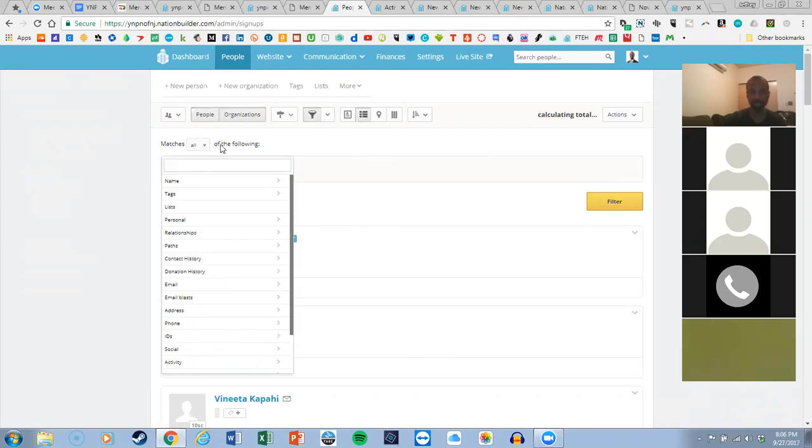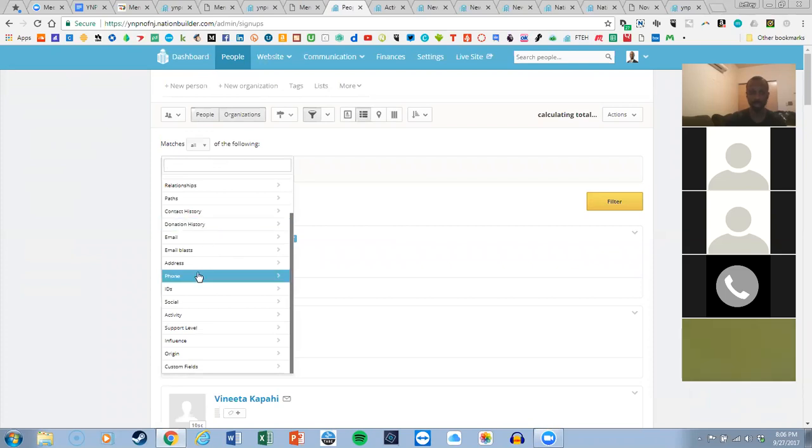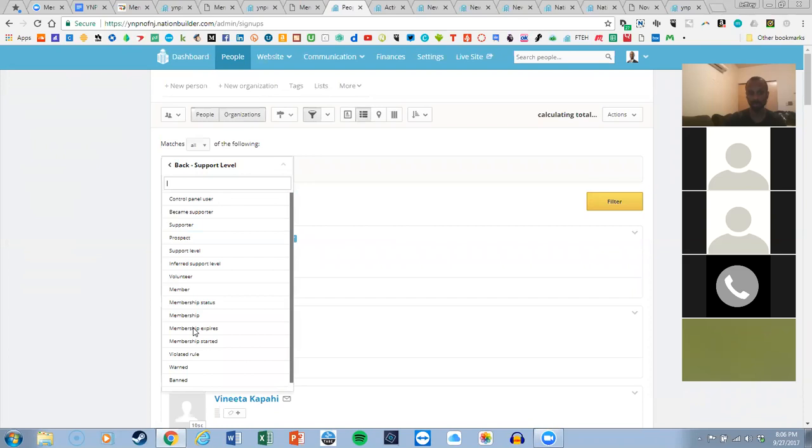So once you've selected a filter, you'll see a whole range of options pops up. One of the most useful ones for, I think, most chapters will be to select people based on their membership status. So if I pick the category for support level, you'll see more options show up.